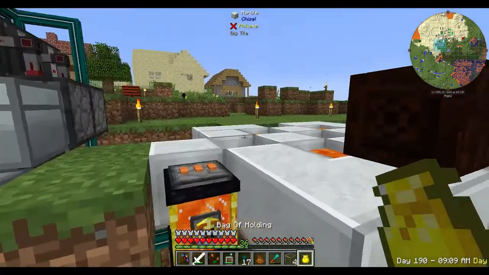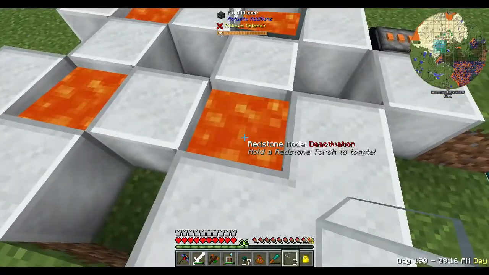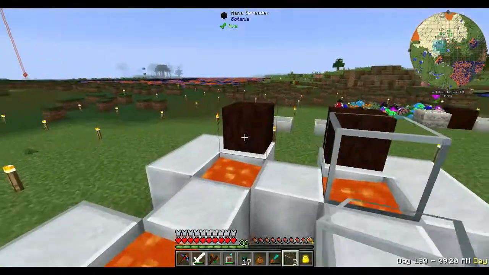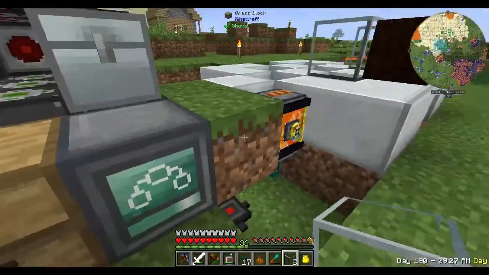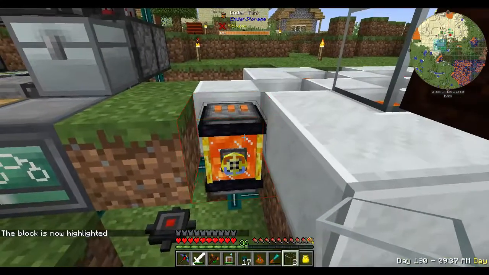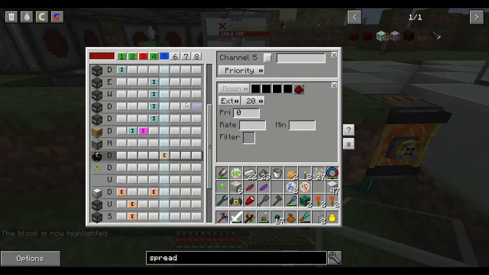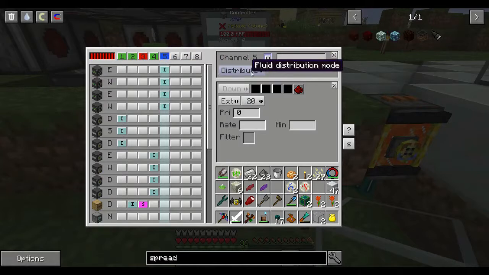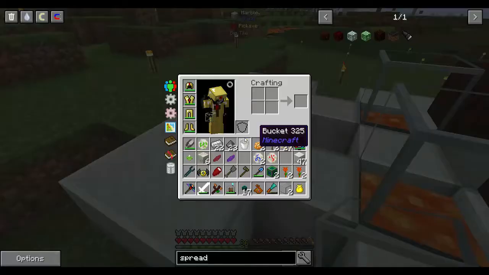So what I want to do is, you can see here we've got our little setup. Underneath here are fluid places. And if you look at my little setup here, it shows up as an ender chest here. It's actually the ender tank. If you double click on here, it'll highlight the block you're looking at. So I've got to extract here and insert into these 4 fluid places, which this is actually turned off at the moment, but that's cool. So that will put lava into these 4 spots.